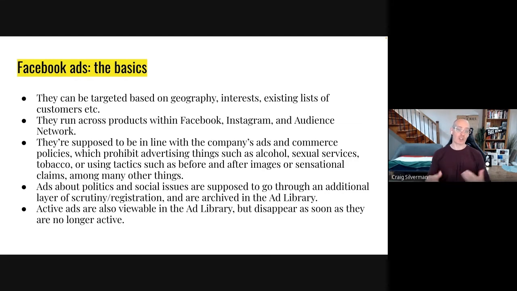And then when it comes to regular ads on Facebook, for products and services, they aren't archived, and they show less information. Unless that ad is active at the moment you went searching for it, you will not find it. Once it is no longer active, it does not appear in Facebook's ad library, and it's gone pretty much forever, okay? I'm going to show you examples of this in a second, but those are some of the key things to be aware of with Facebook ads.